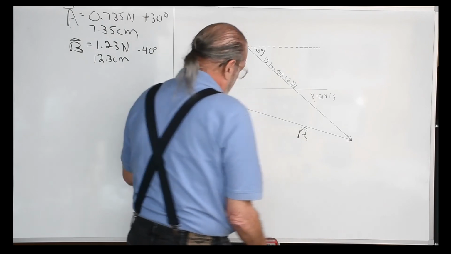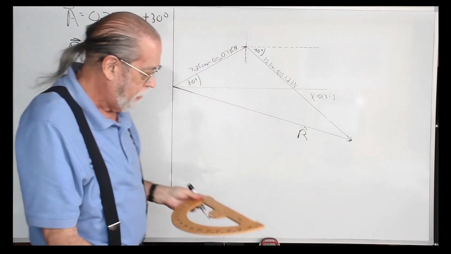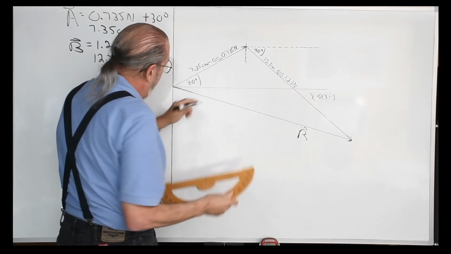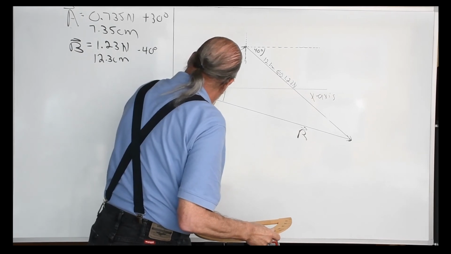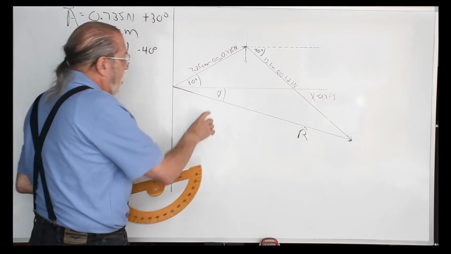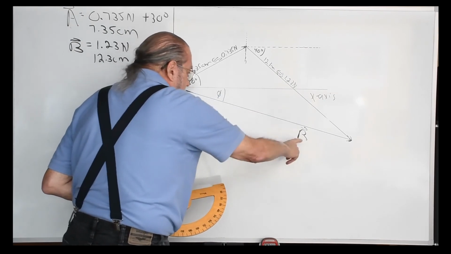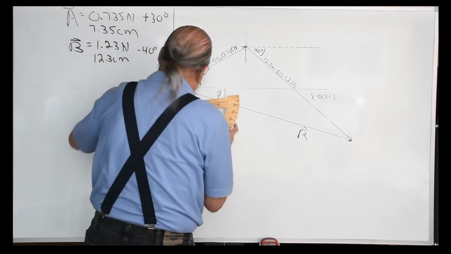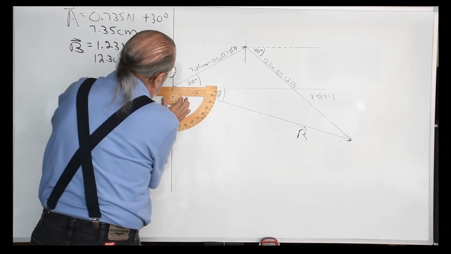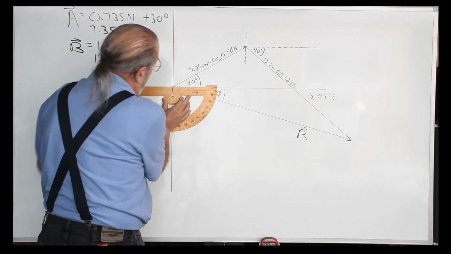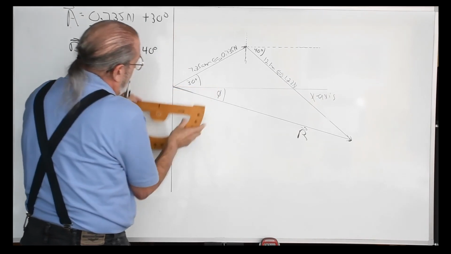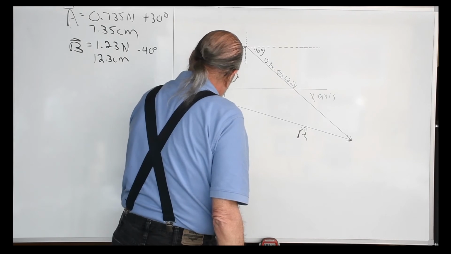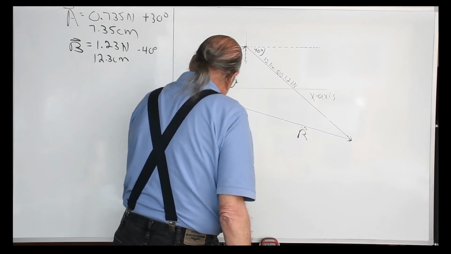Now, if I measure the angle here, this is the angle that I'm going to measure. This is phi. That's angle phi. You can clearly see that this is going to be below the plus x-axis. We measure it with respect to the original plus x-axis. And when I measure it here, by golly, I'd say it's about 15 or 16 degrees. That's my measured angle.